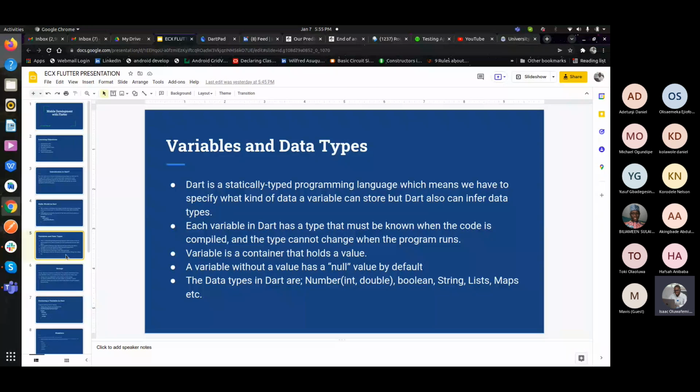So that is what variables are. A variable is a container that holds a value. I hope that sinks in, like you're able to picture it in your mind. Anything that holds a value in a programming language, you're assigning the value to. It's just like sharing biscuits: Abdul Salam, take this one. Basit, take this one. In that sense, you are regarded as a variable. Why? You are holding a value. Same thing in programming. Variables actually hold values.